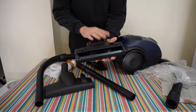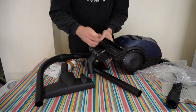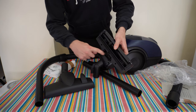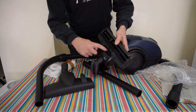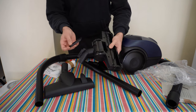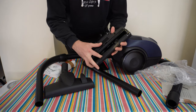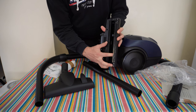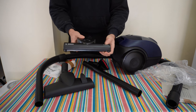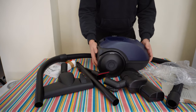Wheels. Two large wheels here, another two small at the front. And here we have this compartment. And inside we have this rotation system. With the air, rotate and start cleaning. You don't need any power. That is the first time that I see on a vacuum something like that. Press and lock. Rubber here. The rotated brush inside. Nice. Can't wait to test it. Pro power, Bosch. Okay. That's all about the accessories. Let's move on to the vacuum.